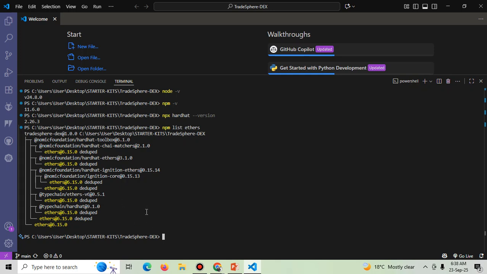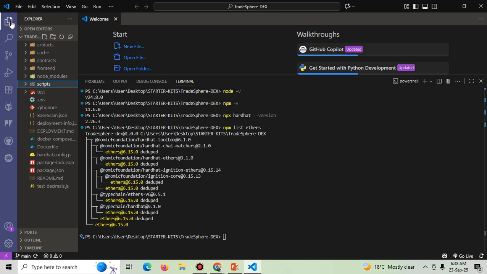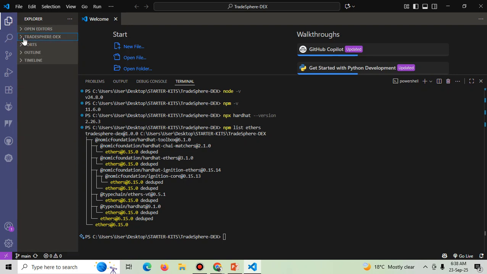So with that being said, I'll take you through our project structure. This project, as I've already said, has the Uniswap version 2 model.